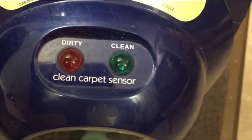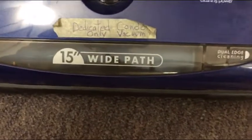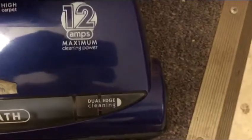I basically use this as a relativity sort of thing. It has a 15 foot wide path and 12 amp motor, and it's a rewind. The hose is kind of stiff on it, but it does have a handle at the end of the hose, and this comes out like that, so you can do quick pickups with it.